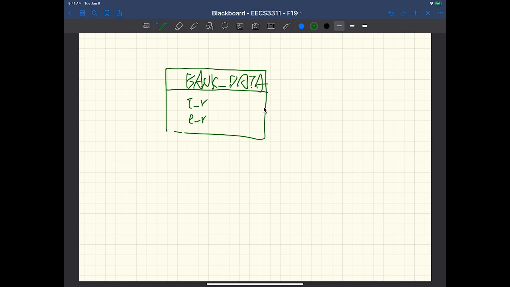One way to do it is to put the data access routine in the same class. However, we said that it's a bad design. Because what? There was a keyword that we mentioned.